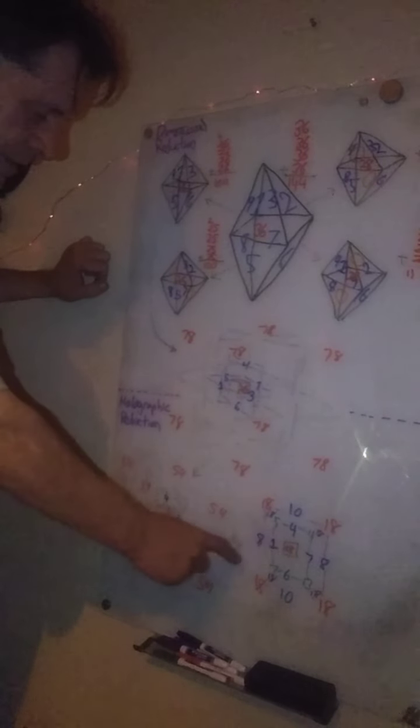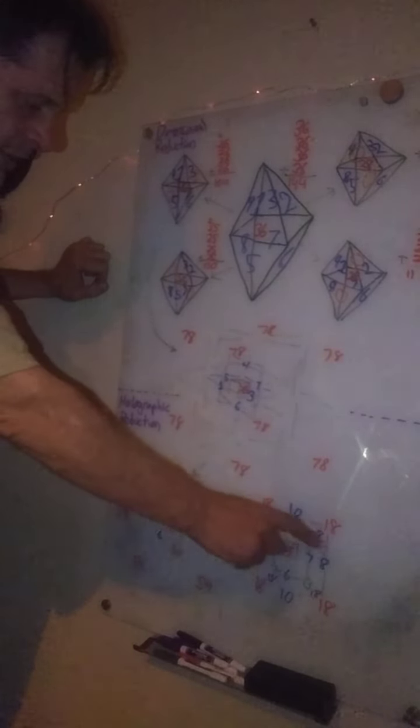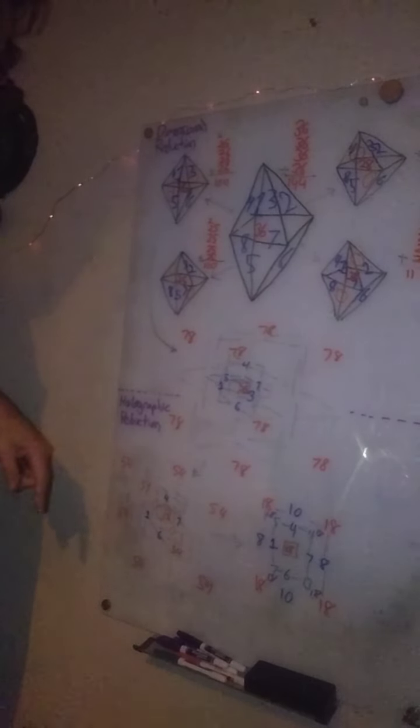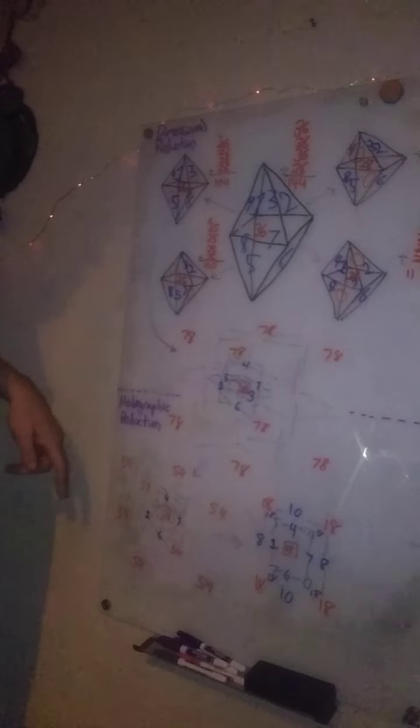3 axes of the 6 numbers of a cube, and it brings it down to a square. I consider this the boundary, and this the bulk, the 3-dimensional bulk, and this is the 2-dimensional boundary. The square is 2-dimensional, the bulk is 3-dimensional. And so this is dimensional reduction and holographic reduction.